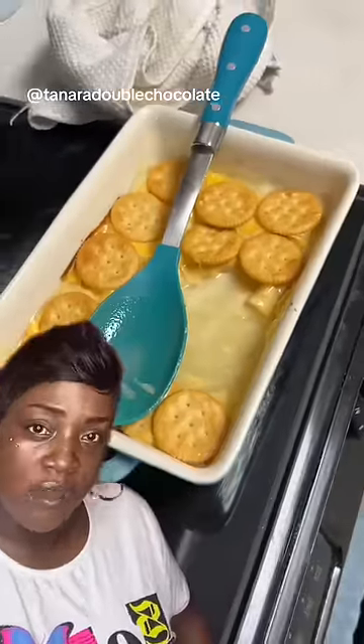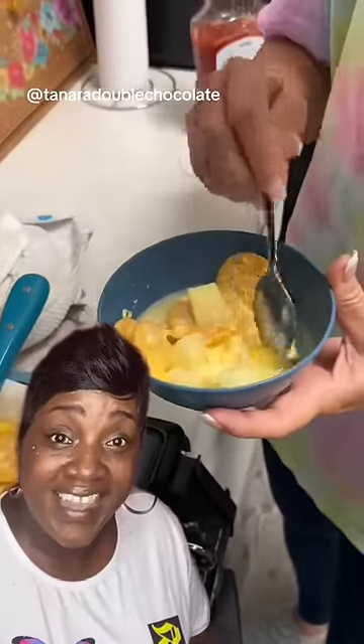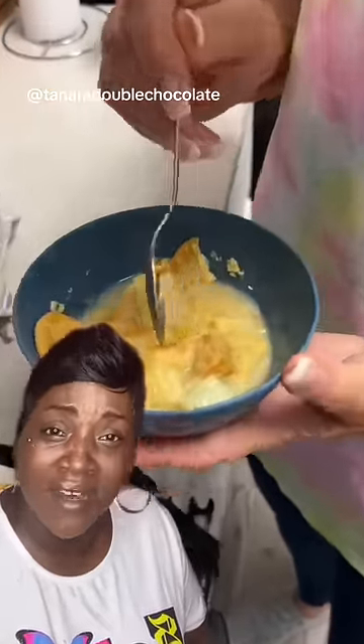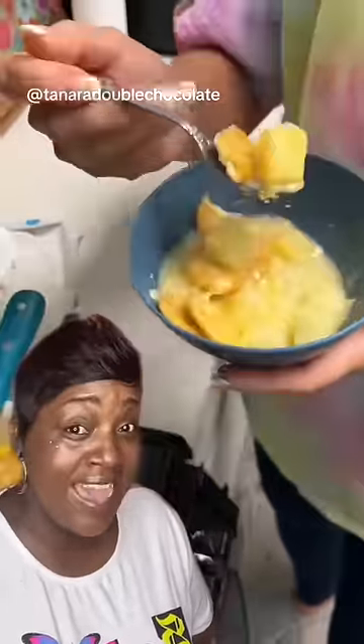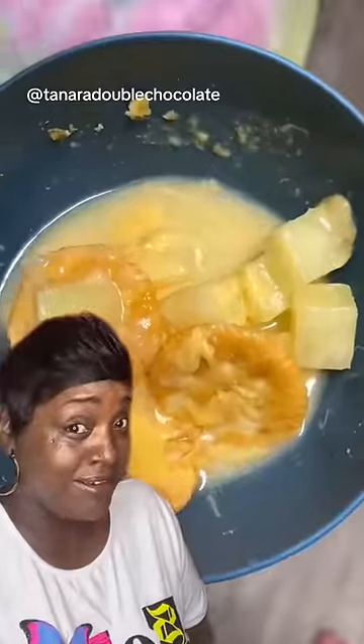You see how soupy it looks? Is it supposed to look that way? Don't give it to nobody that you love. See that — hot, milky, weird looking — but with crispiness all in one bite, for people that like stuff like that, the ones whose teeth might not be that good, like mine.